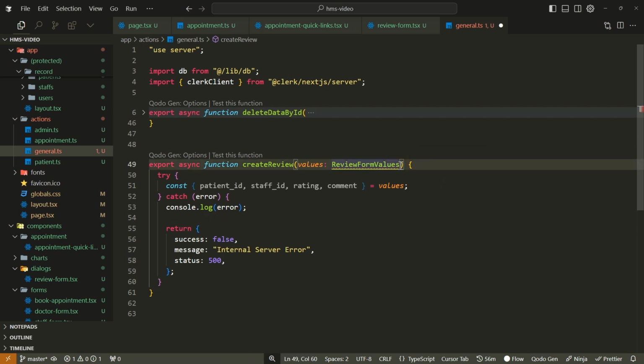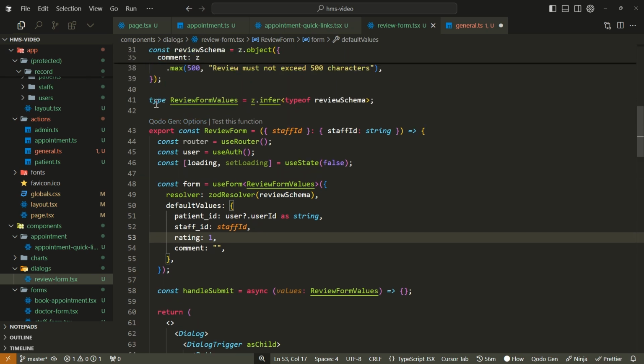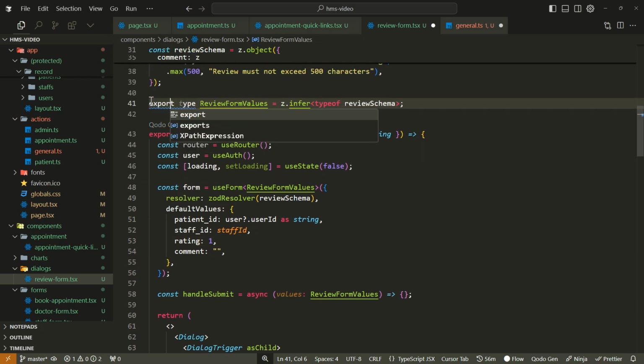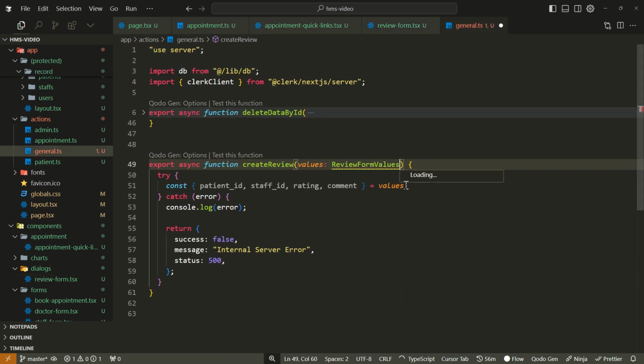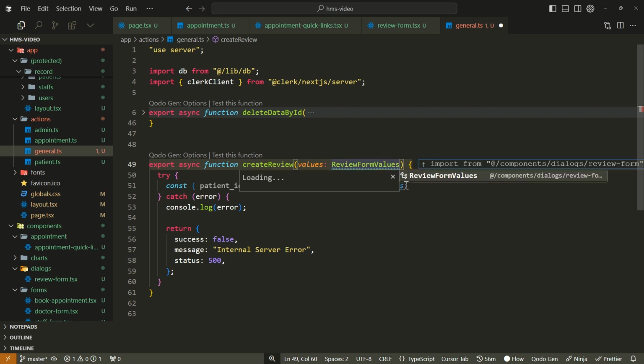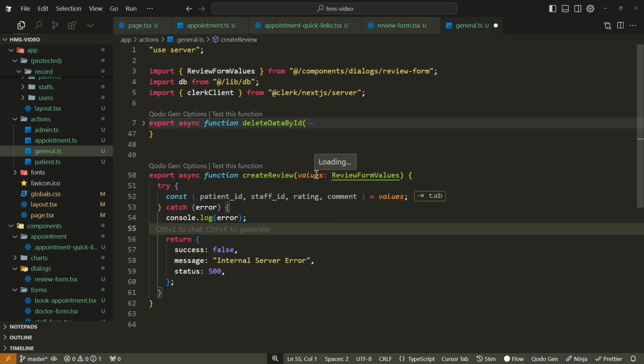I don't know if I can import it from here. I'm not sure I can. So what I can do is make this export, and let's see if I can import it from here. Great. Let's hope so. Okay, so yes, I have imported it. So now these values will have the appropriate types.